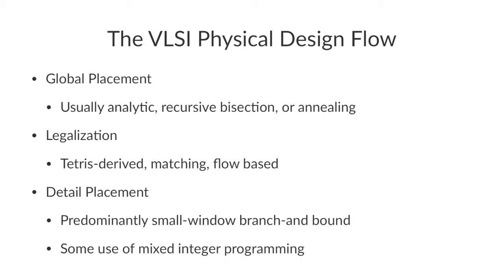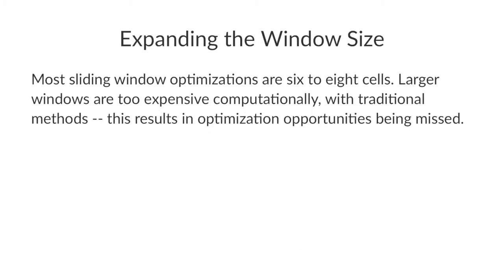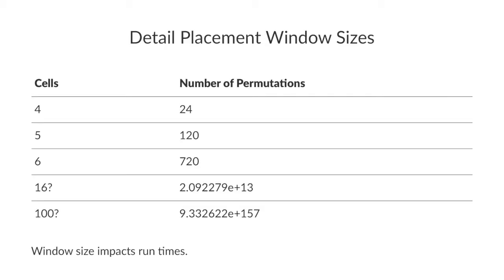Local rearrangement for small problems can be easy: you just try all different combinations and pick the best. As the optimization window gets bigger, though, things get much more tricky. With modern circuits, there are hundreds of thousands or even millions of standard cells in a circuit block, and detail placement is usually done with a sliding window, passing over a small region, optimizing as it goes. Typical window sizes are 6 to 8 elements to avoid a computational explosion, and the focus of the work we present here is on expanding the size of the window by an order of magnitude or more while keeping runtimes in check.